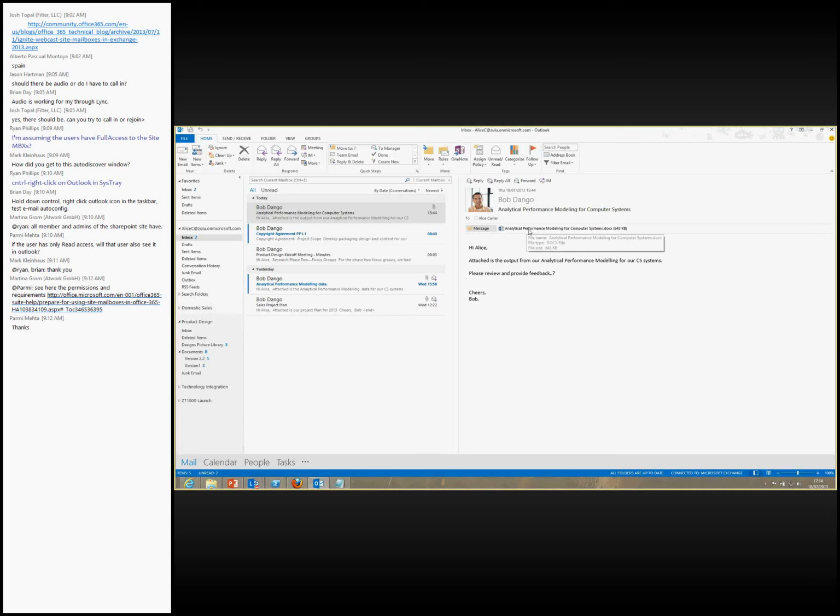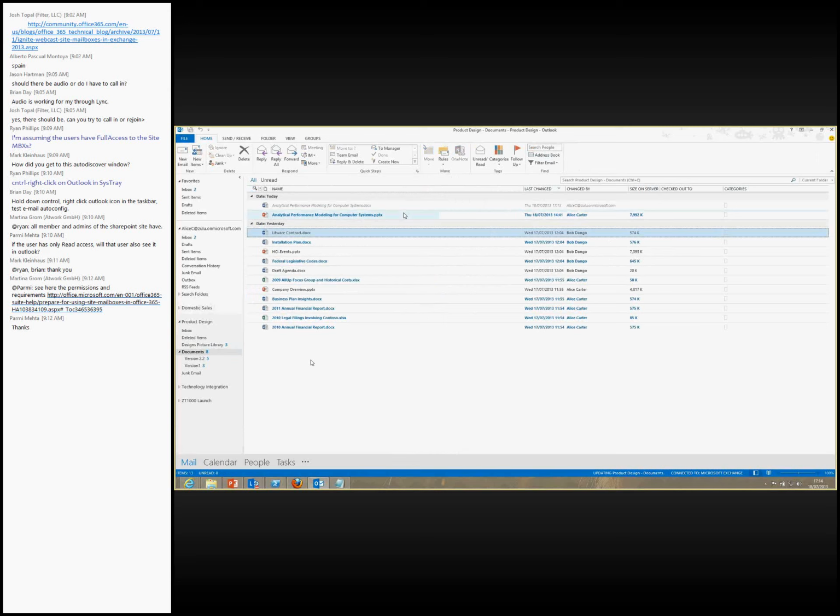So first thing is, we have to stop sending documents in an email, and we have to put it back into SharePoint. So within this email, you can see this document that's attached. I'm just going to drag it and drop it within this documents folder, which is associated to the documents library within that particular SharePoint site. And over here, you can see now it is slightly italicized and in gray.